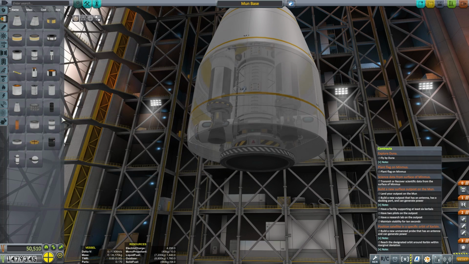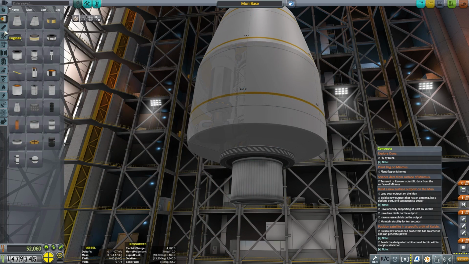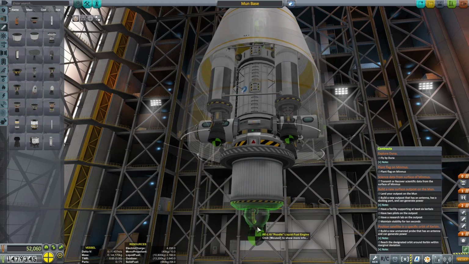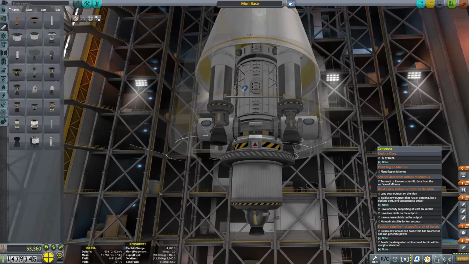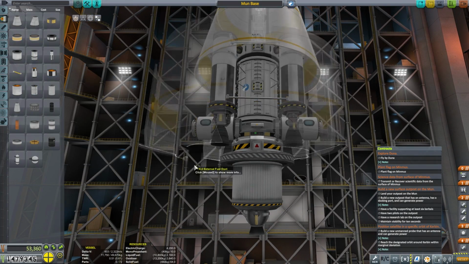I am, in fact, going to go for one of these. We'll put a little engine on it. So, engines, where's the poodle? There it is. Nope, there. Perfect. So that's going to go on there. And what I want now is these.